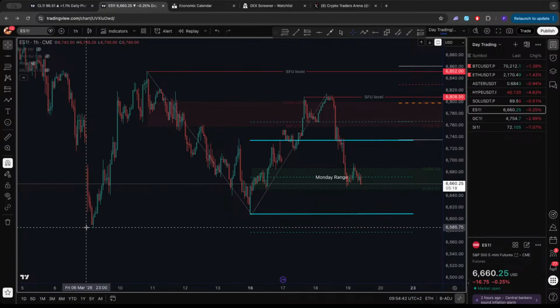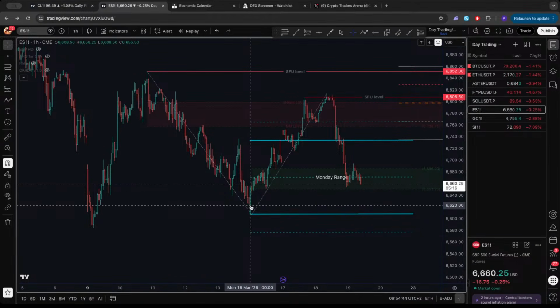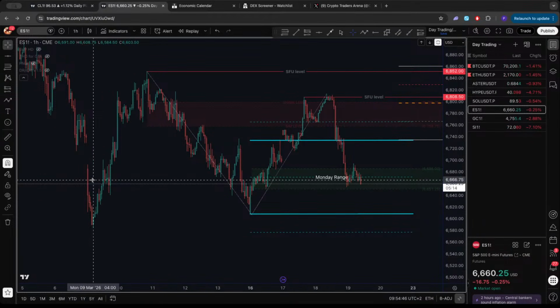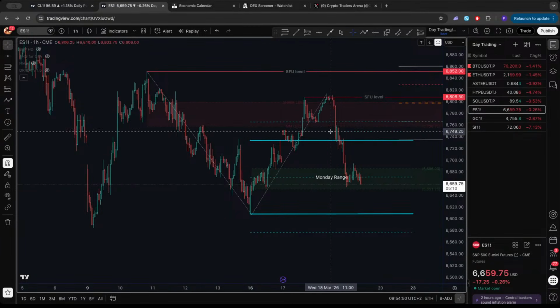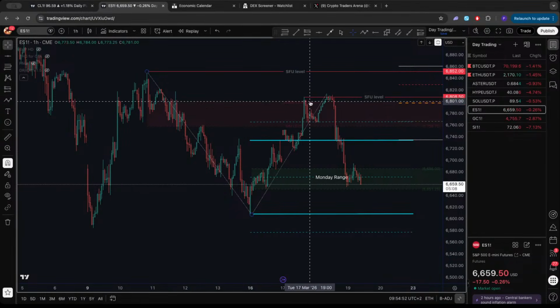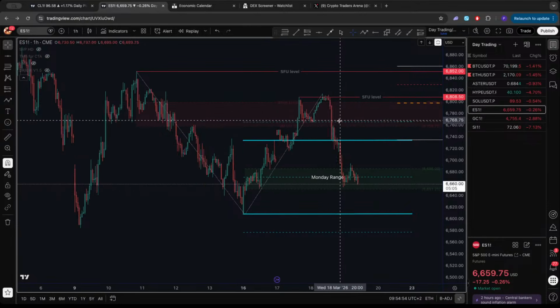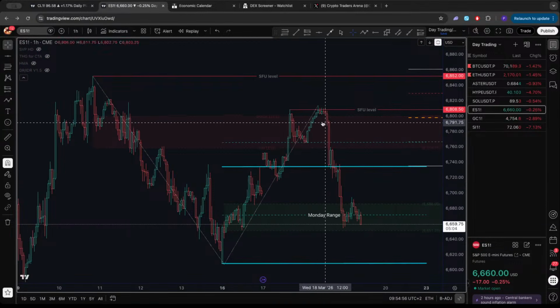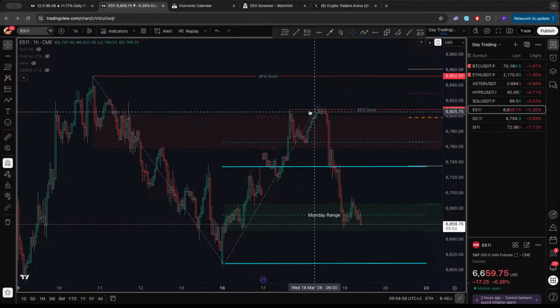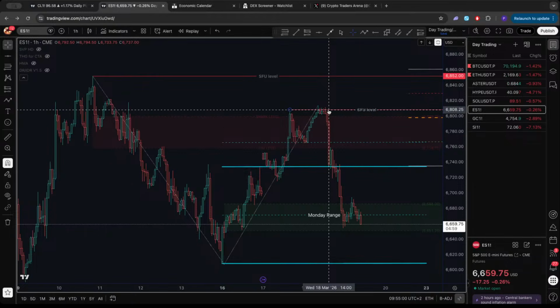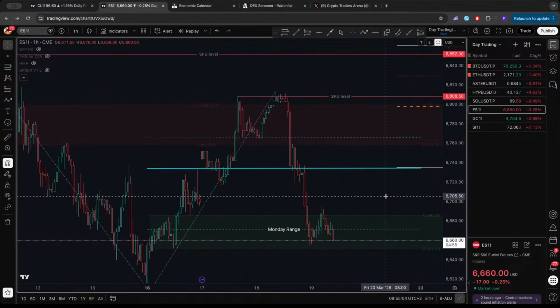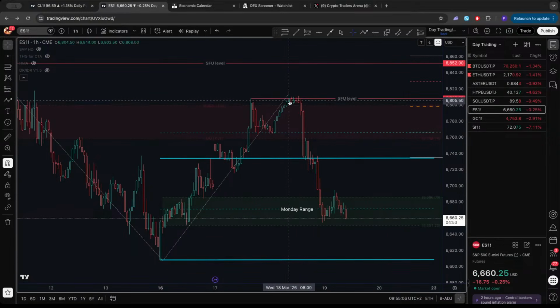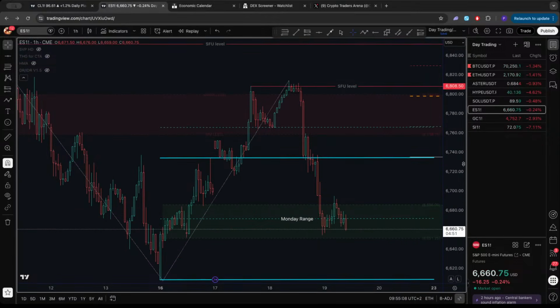Here we had a nice opportunity to make a long. Why? It was a long reload zone. Here we had a nice opportunity to short. Why? Short reload zone, even an SFU here, which, by the way, if you zoom in, this was an EM, in the SFU. Good location, damn good location, 78.6. How many trades do you need to have if you took this EM here? Let's find out.